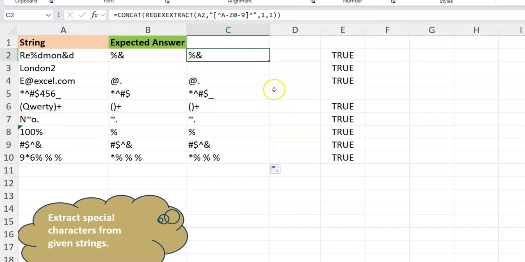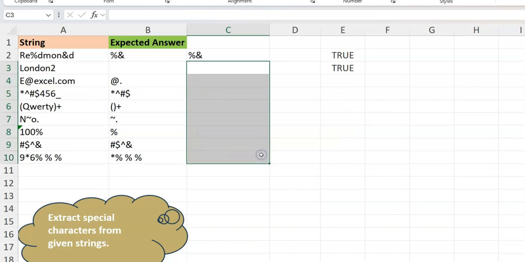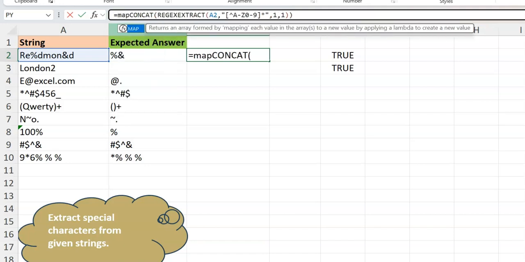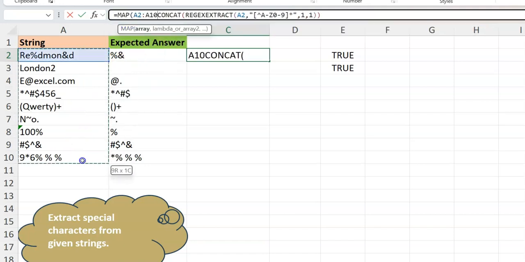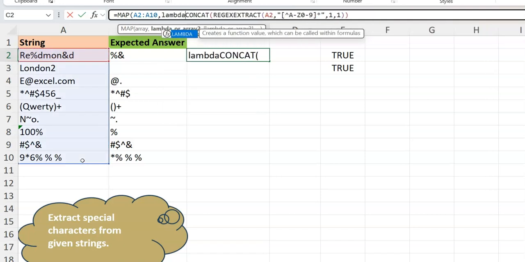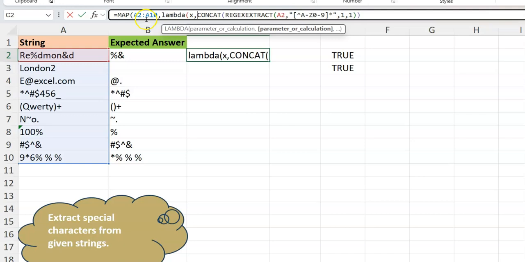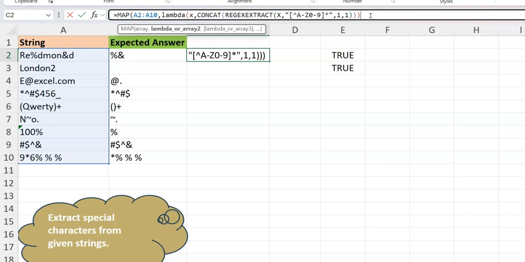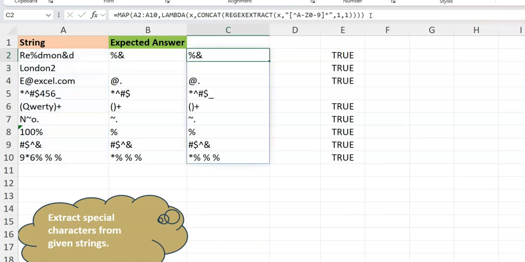The only thing I will want to do is that rather than have the formula here and we drag down or double click down, we want the formula to spill. I was coming there, all right, so let's make it spill. So instead of doing this, you want it to go all the way down, so you basically can use a map function, right? So some things never change. So you do a map, you select your range here, you do a lambda, and you do x. X here will represent, in the first instance, A2, the next time A3, A4, and it will return the results for each of them that way. So where you have A2 here, you don't need this, you need x. So x will pick up what it needs, close the lambda, close the map, boom, and we are good.